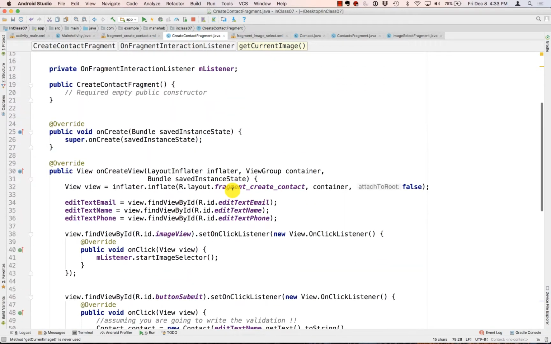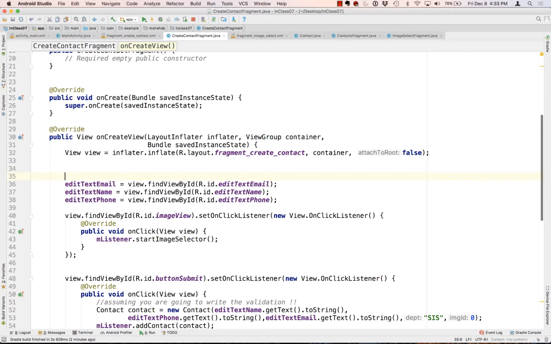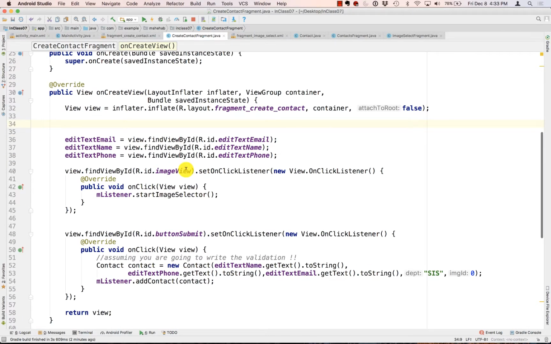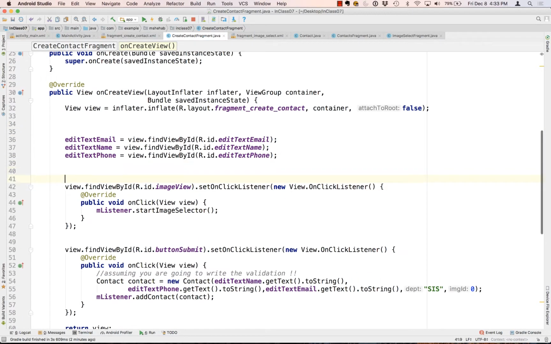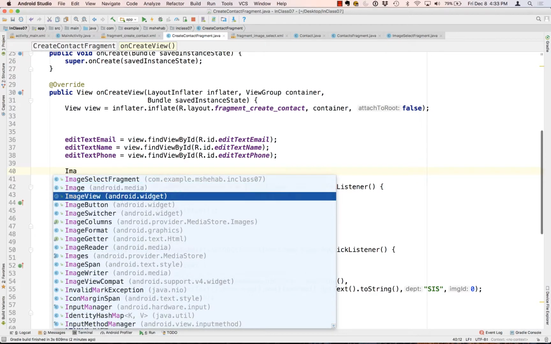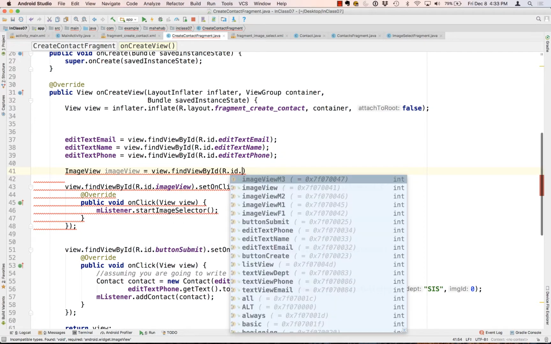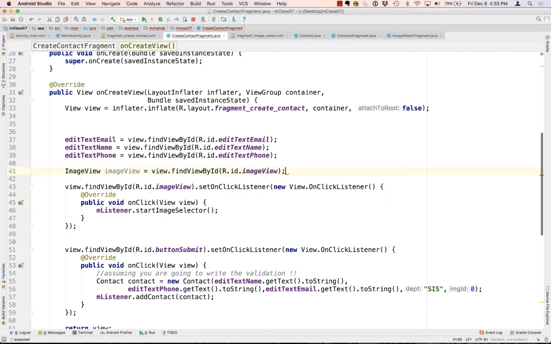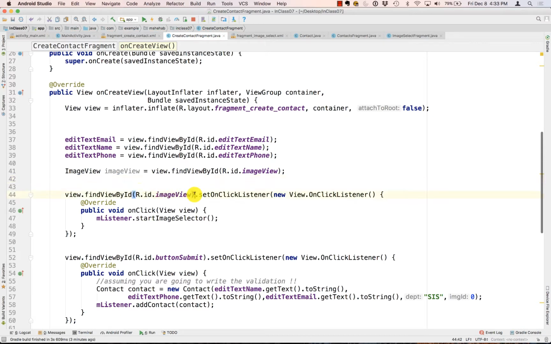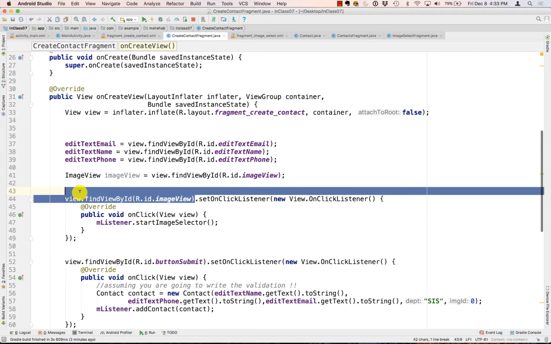This will happen when you are here. See, we can come here, and I already have the image view, so basically I could go here and say imageView equals view.findViewById(R.id. the image view that we are talking about), right? And then instead of doing findViewById, I'll just use that image view.